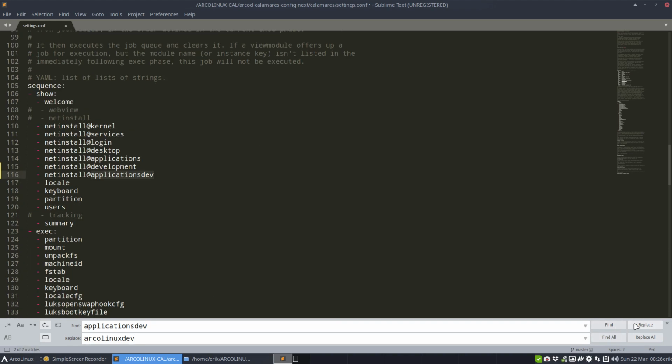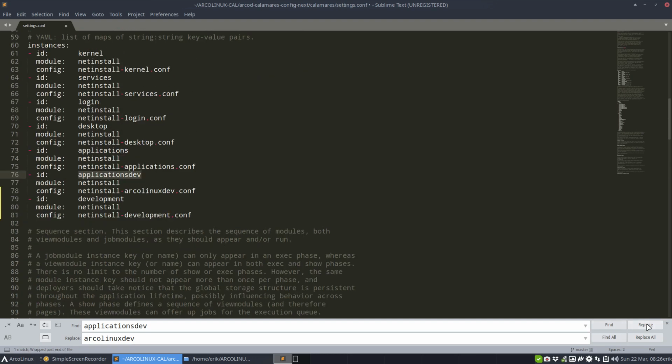So in here, okay, find, replace, replace, replace. Done replacing. So I think that's it. We see down here if there are more instances, but I'm afraid I hardly can read it. That's small for me. So we have changed the name. So we're going to call it ArcoLinux Dev.